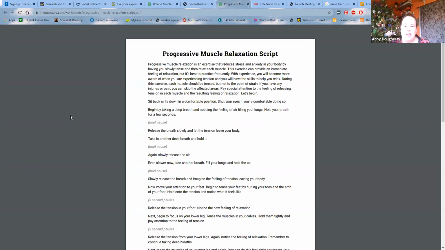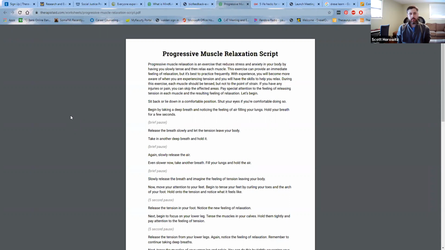So, you can do this sitting up, you can lie down, really however you feel most comfortable. You can close your eyes, you can keep them open. It really doesn't matter. But you're essentially just going to be breathing and maybe a little tension. For example, you saw my shoulders go up and then I release them. And we'll do that through several muscle groups. So how does that feel to you? Are you open to giving that a try?